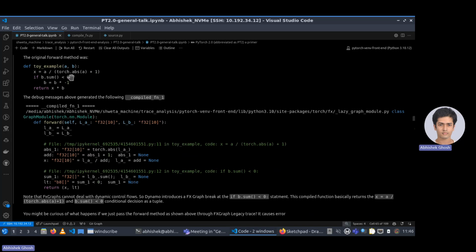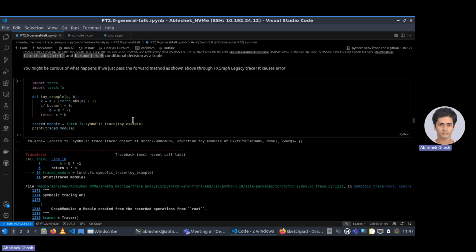Next they are calculating this less than 0, LT. Now what they are returning here is, they did not do the if else condition. They are returning X and the less-than result. So this is a tuple which they are returning: the value of X, and the result of this if condition.